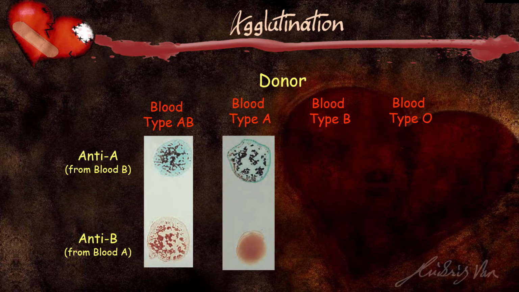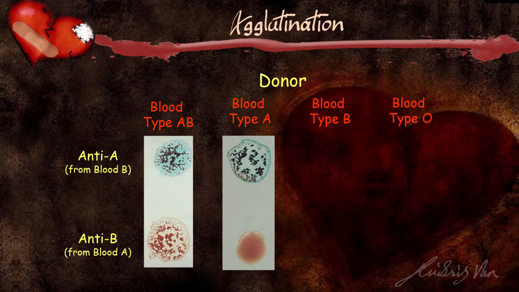For the second example, blood type A is mixed with antibody A as well as antibody B. Antibody B is obtained from someone with blood type A or AB. As there's no antigen B on blood type A, the antibody has nothing to attach on. Therefore, the blood will still appear as fluid, as seen below.